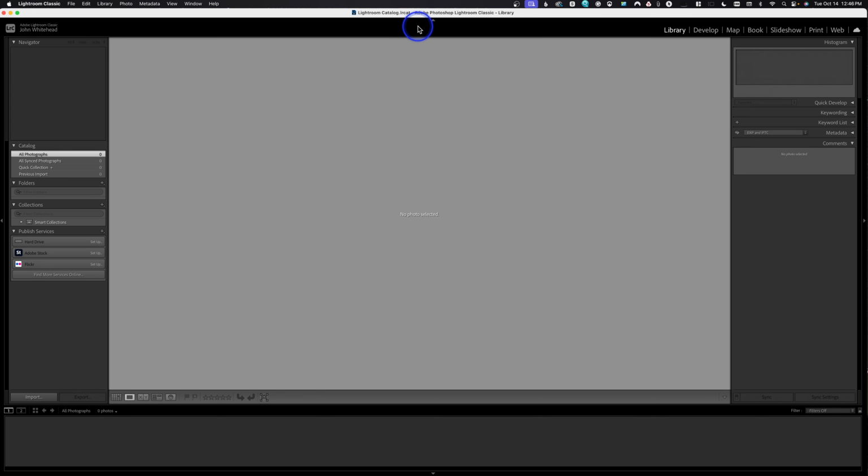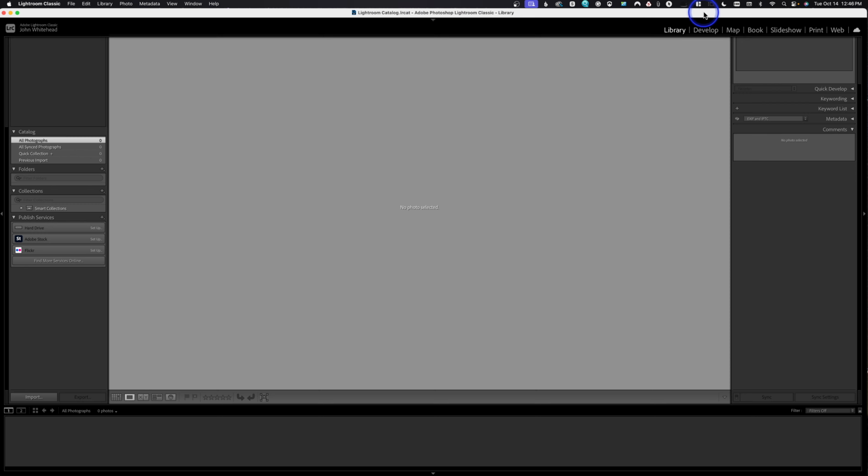So a couple of little things. You see this little arrow right there, all right? There's a little arrow right there, and there's a little arrow right there, and there's a little arrow right there, okay? Those open and close things. So if I click on this little arrow right here, it closes that thing.